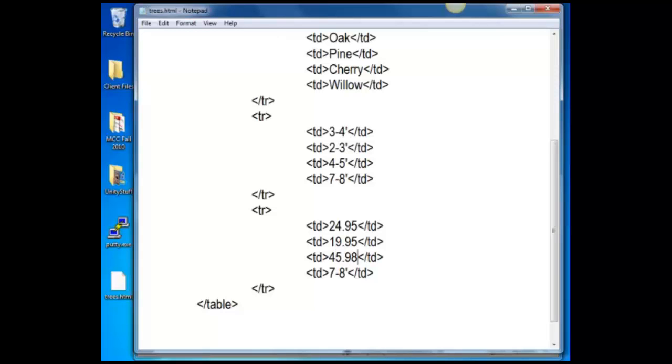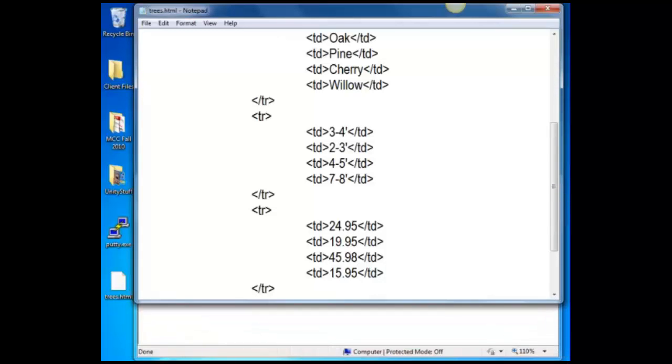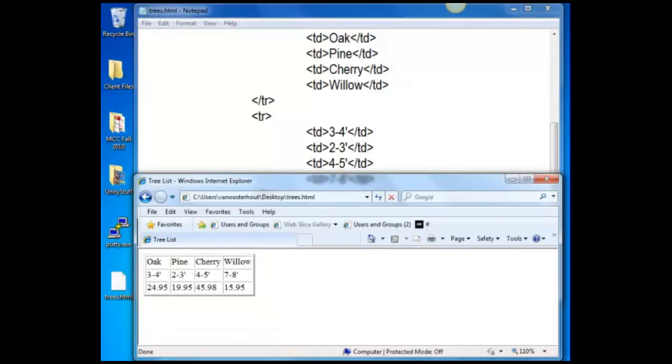And then the last item is the willow, and we're going to say the willow is $15.95. Save our document to our desktop and take a look and see how we're doing. Again, starting to look like more of a usable table for us.